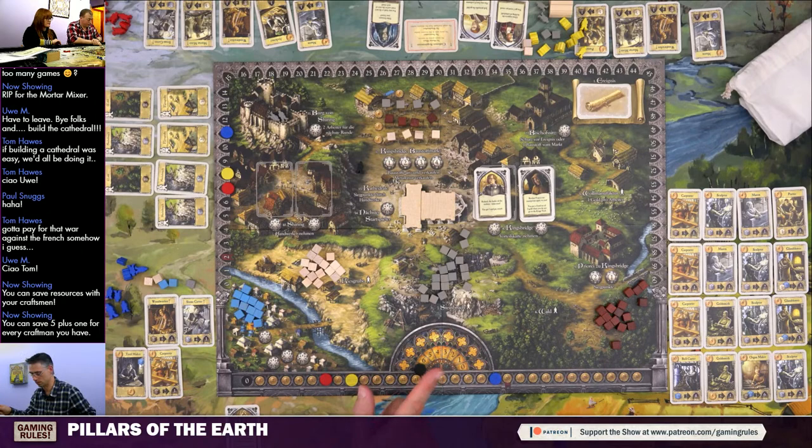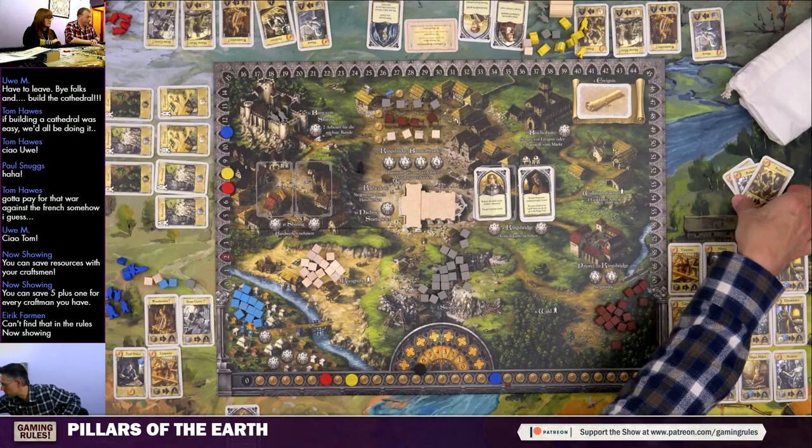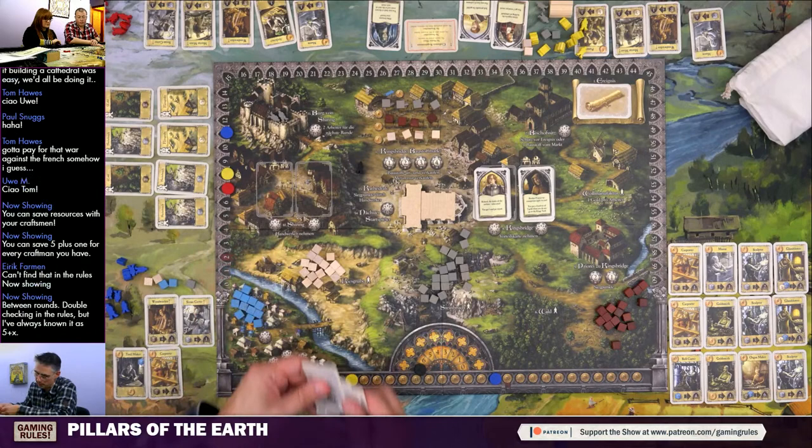Oh, no, we need these cards. That's it. So, round 3 cards. Let's give them a shuffle. What's come out? Ooh. So all 3 of the stone ones have come out.